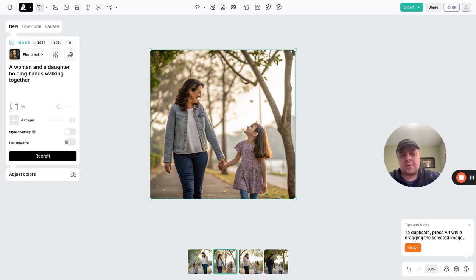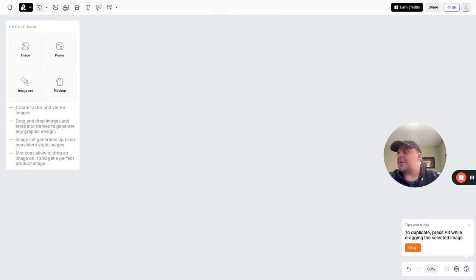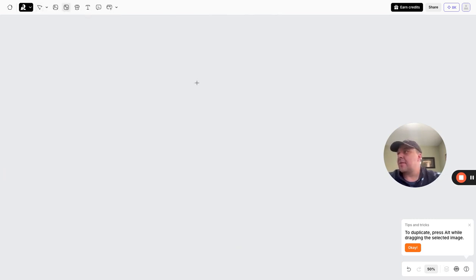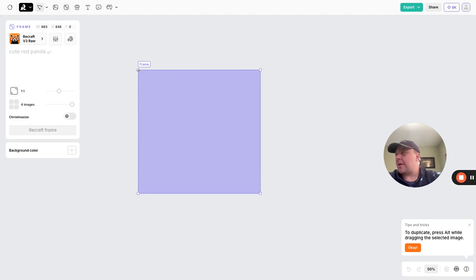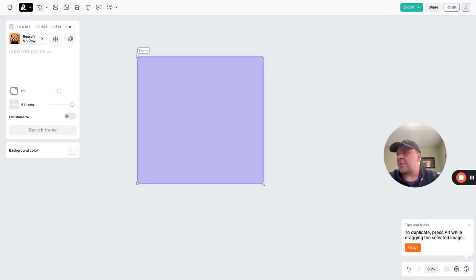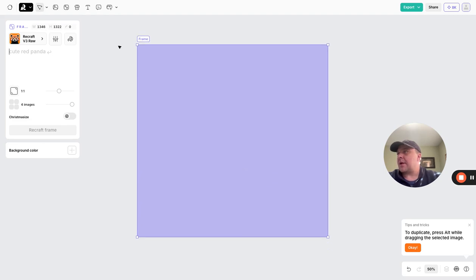I'm going to just get rid of this little frame, and I'm going to go up here to the top, and I'm going to go where it says image with text. And I'm going to do like a perfect square for like an advertisement. Okay. I'm going to make it a little bit bigger, and let's just say I want to make an ad for final expense life insurance. So I'm going to say a Facebook ad for final expense life insurance for veterans.